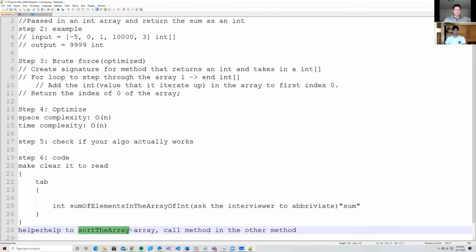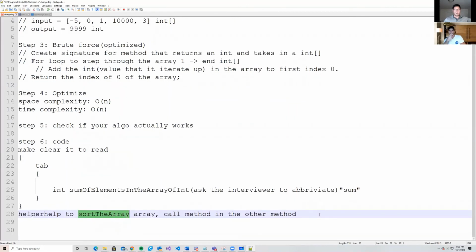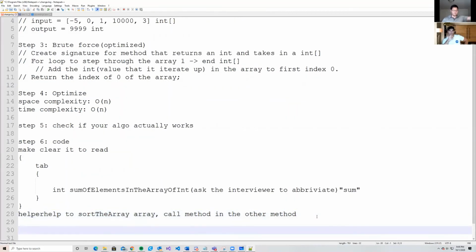So when you call it in the other method, you won't have to worry about it later on. And then next, you're going to want to test, and Tim is going to walk through that part.